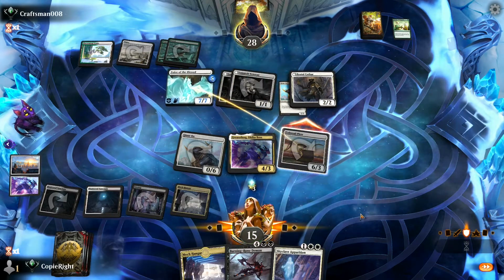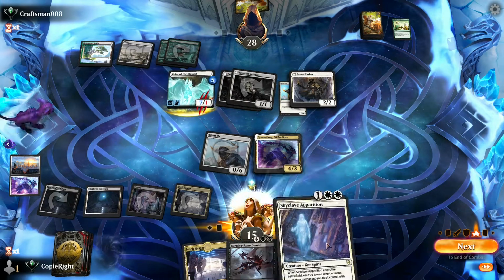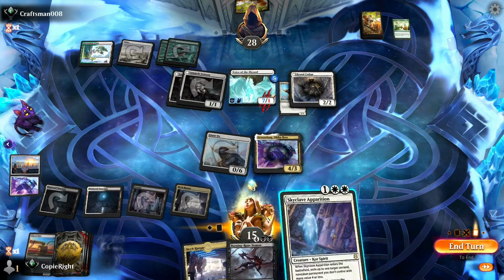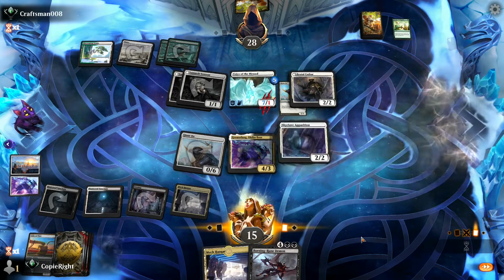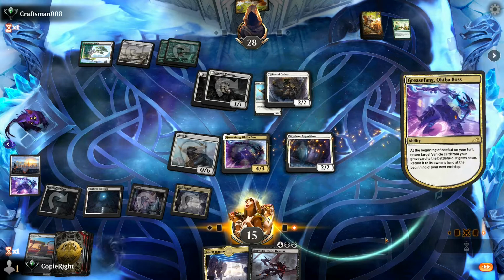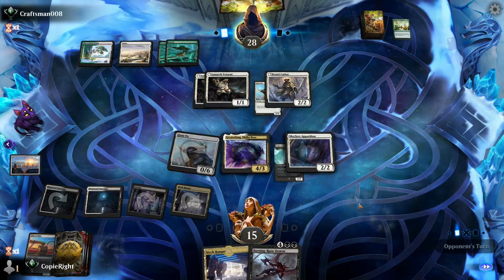Opponent blocks with a voice. The Plow goes back to the graveyard, but I can still replay my Skyclave Apparition. Skyclave Apparition takes away the blast. Voila.